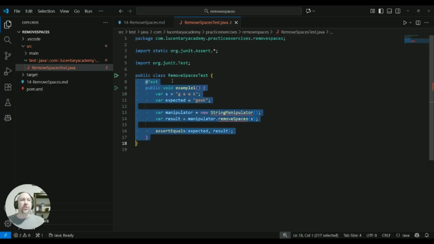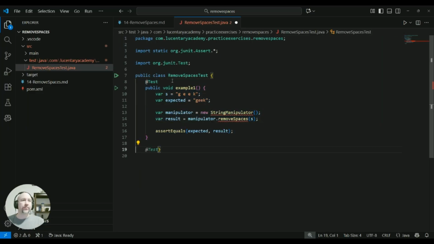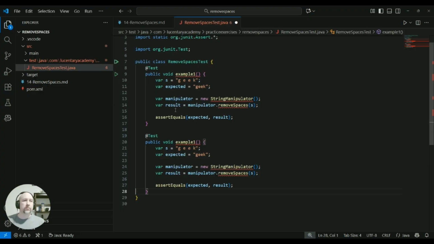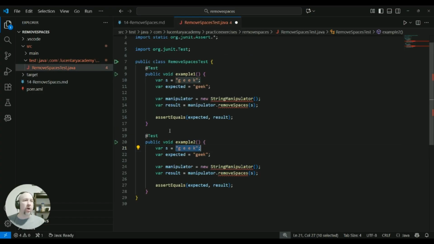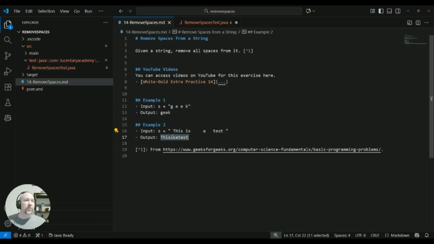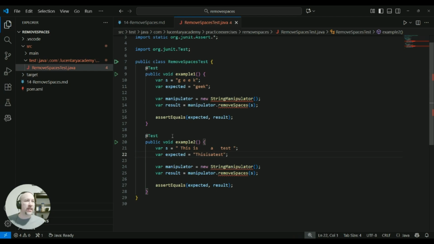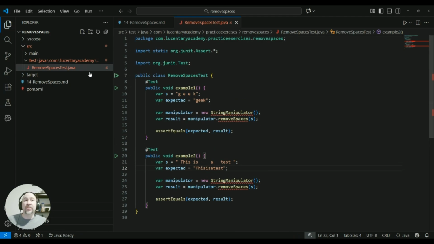Let's go ahead and create example 2, and then we will create the actual class. So example 2, in this case, the value is going to be this entire string. So copy all of that, including the quotes. The value itself is going to be just "thisisatest", no spaces. Everything else is the same. So I think we're pretty good here. All right, the tests are not going to be able to run because we've got red. In fact, it won't even build, it won't compile. So I can't run the test, that's going to fail. Let's go ahead and create just enough of this to get the test to run so we can get to the assertion error, and then I will turn you loose.